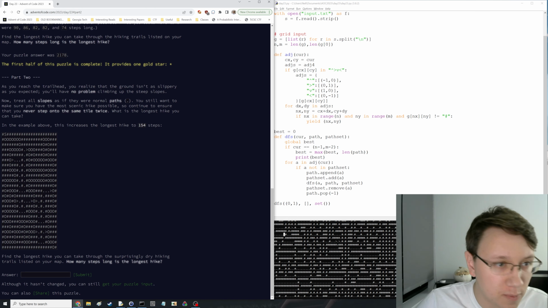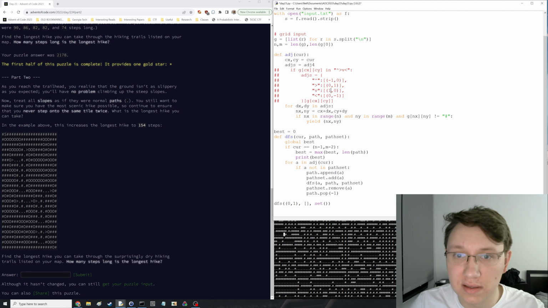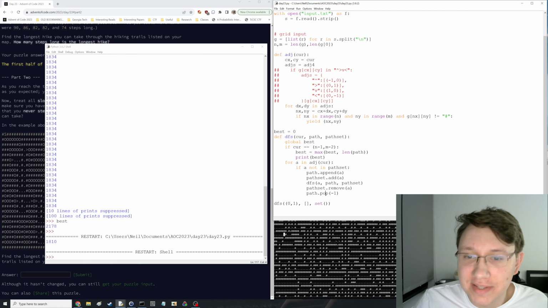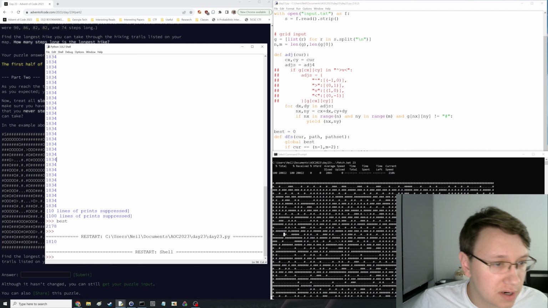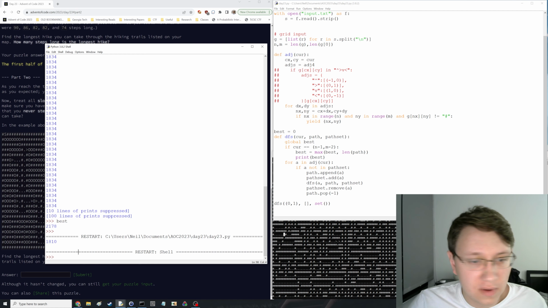Treat all slopes as if they're normal paths. Oh, yeah, this is going to make it not terminate, I think, right? Yeah. Oh yeah, it restarted. Why? You still can't step on the same path. We're hitting max recursion depth? That seems weird. Felt like we should not.